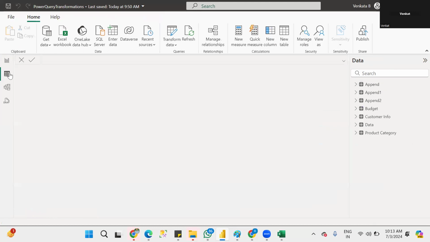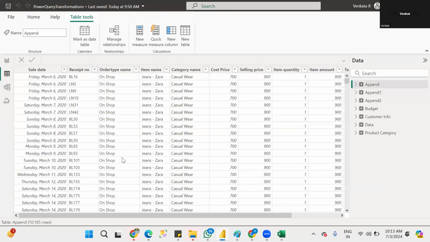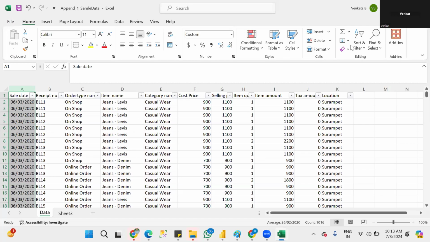So go to the Append table and see how many rows are there. 10,185. So Append 1 has 5,600 and Append 2 has 4,585. I think I filtered out something here. So sort and filter.